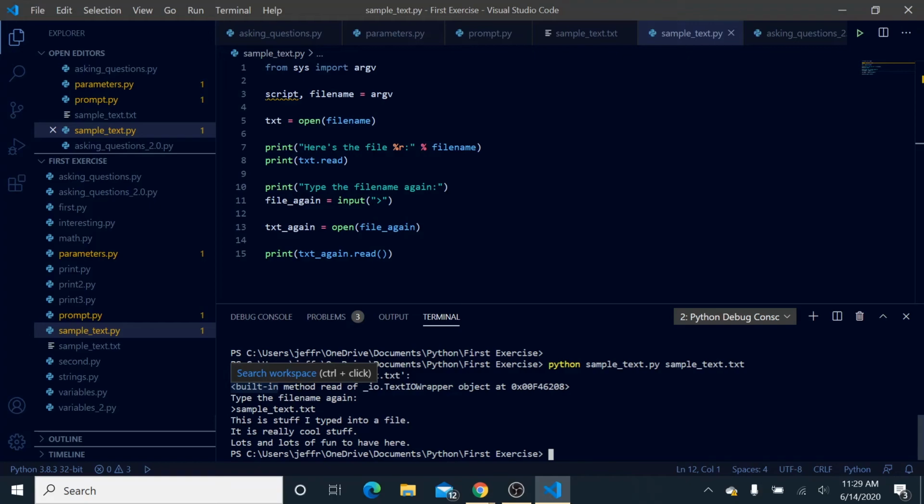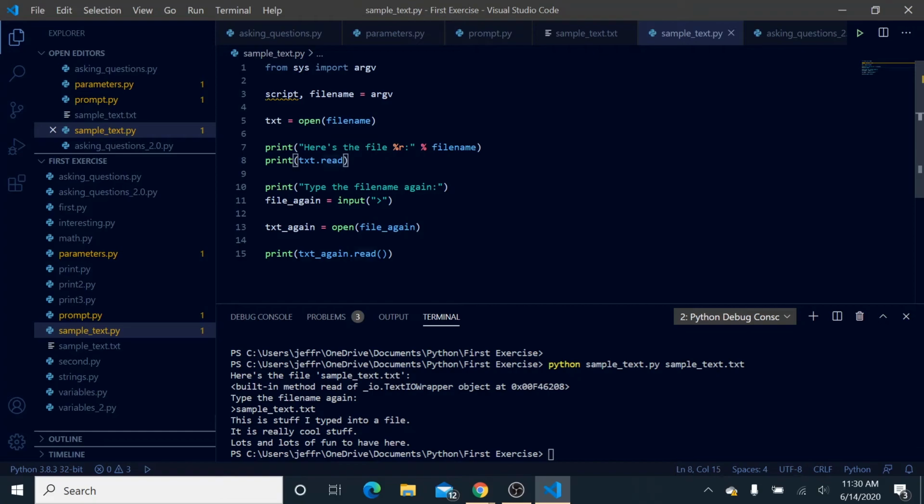So for line 7, we print a line, but on line 8, we have something very new and say we call a function on text. What you got back from open is a file. It's also got commands you can give it. All right, so we open the file right here, but it's supposed to read, but it doesn't read this file for some reason. So you type it in again, and then it reads.